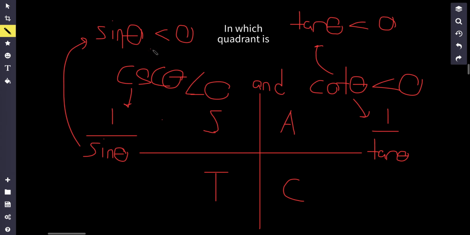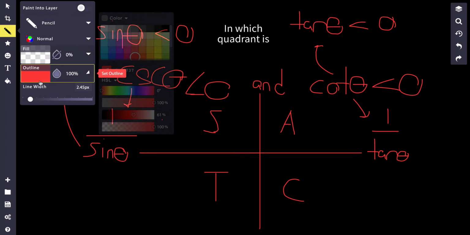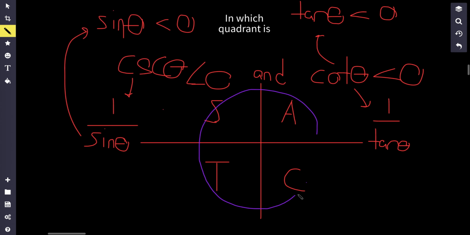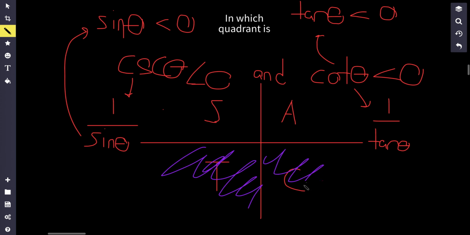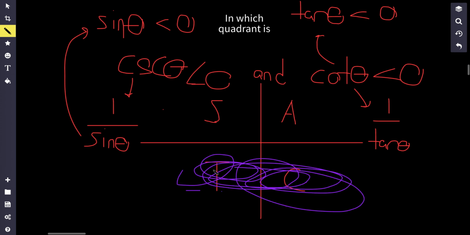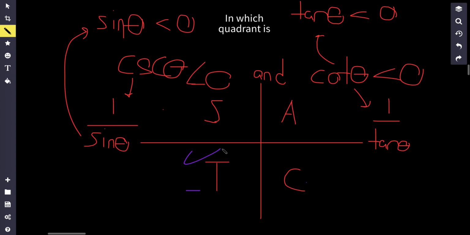So when is sine of theta negative? That's the first question you've got to ask yourself. Sine of theta is negative. Remember, when we draw the unit circle, sine of theta represents this y value, right over here. And sine of theta is negative when you're either in quadrant number 3 or quadrant number 4, because in those quadrants the y value is going to be negative. So first of all, I already know it's either going to be quadrant 3 or 4.